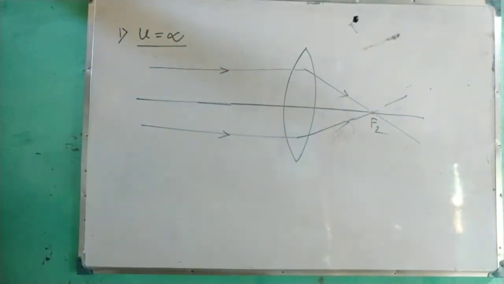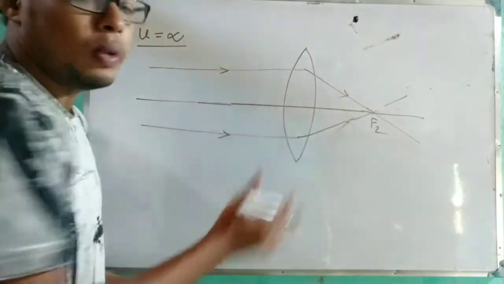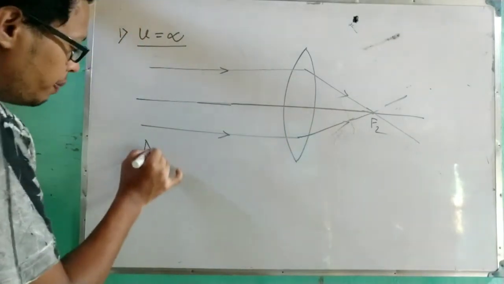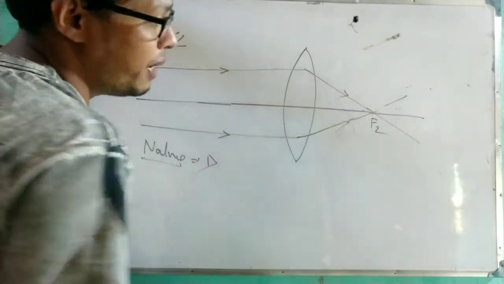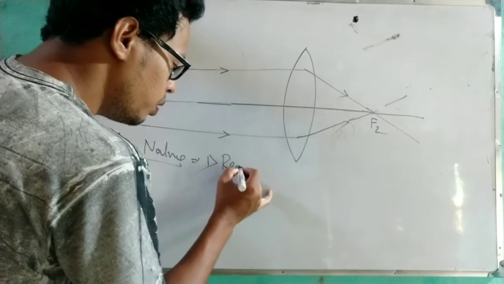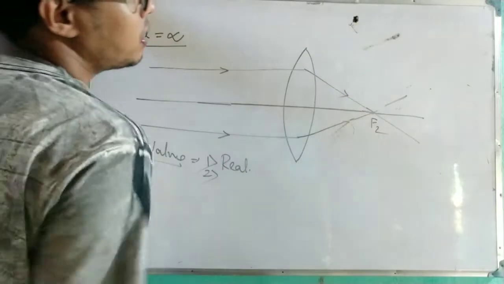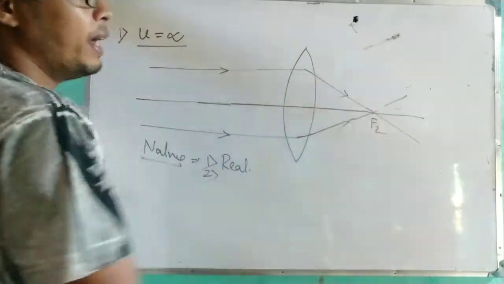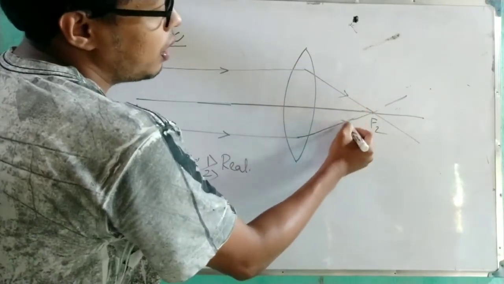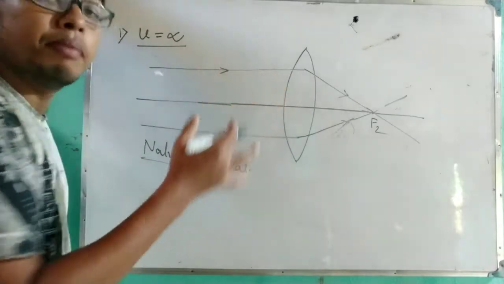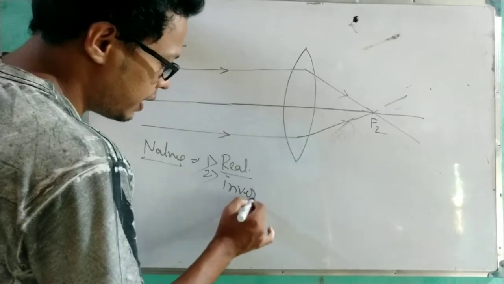Now we can say here the refracted rays actually meet. Okay, so the nature of the image: number one, they are actually meeting, so we can say the image will be real. Number two, remember a real image is always inverted. If we place a screen here, the image will be point sized, but in other cases I will show that when the actual refracted rays meet, it forms an inverted image. Remember, here the real image will always be inverted.